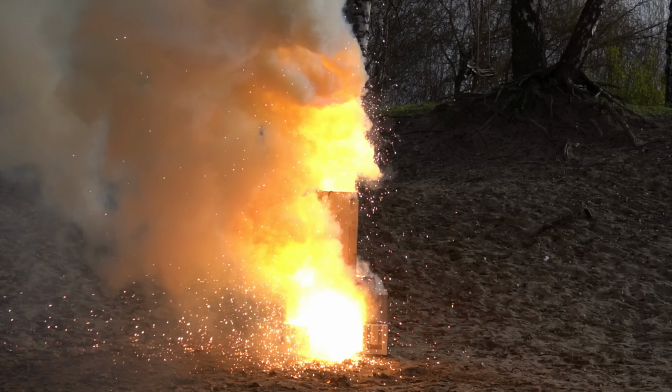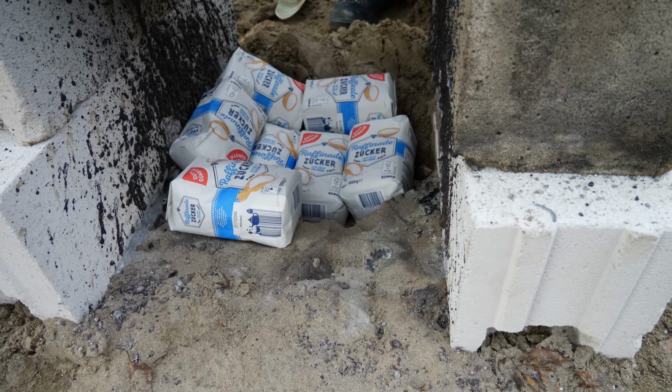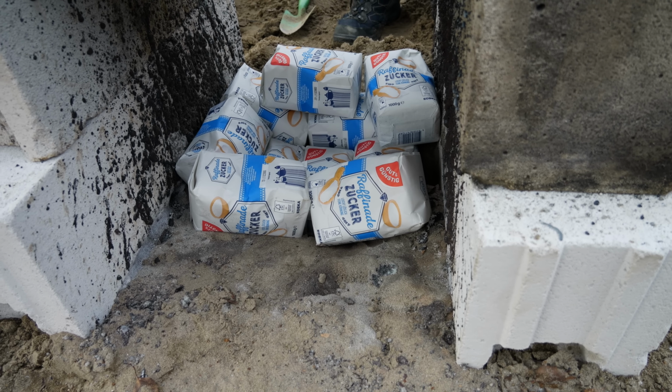A few charges of thermite in the breech of an artillery piece will weld it shut and render the equipment useless. And while we are on the subject of food waste, why not place 10 kilograms of sugar under the reaction vessel?